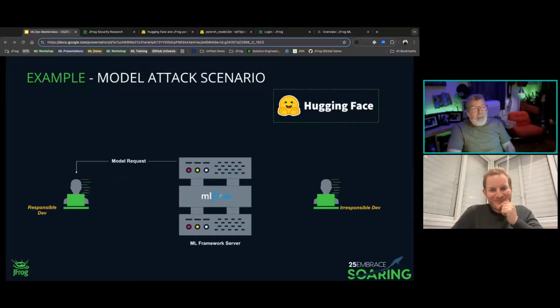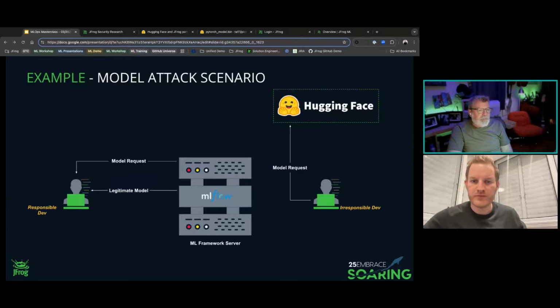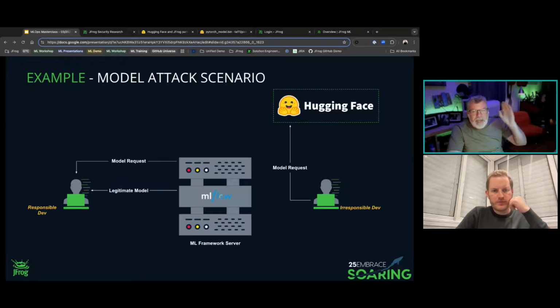But let's say you have a responsible developer. You have some sort of model system where you keep your models, you have your registry, you do your tweaking, your fine tuning, a multitude of products out there. And I'm a responsible developer. I request the model, I pull the model, I do some tuning, all the things I do as a developer, and I'm fine, right? I have a secure, safe, legitimate model. Now, let's say I'm an irresponsible developer and I'm just pulling right from Hugging Face. I'm just pulling right out of the source. I researched it for a minute and said, this model looks great.